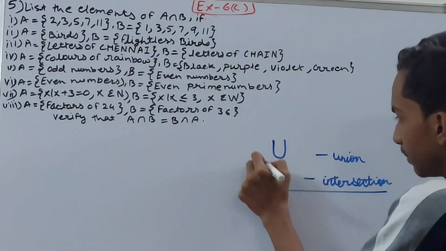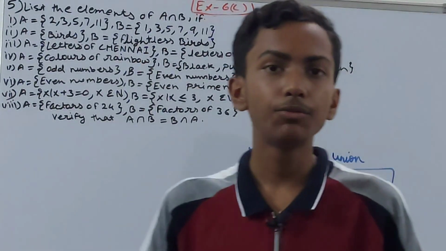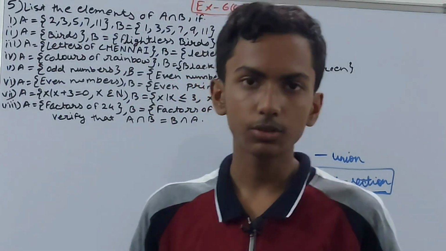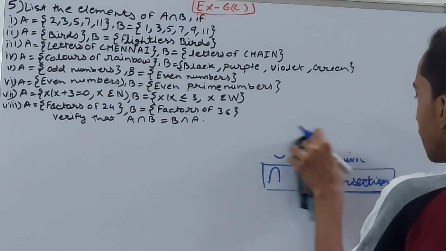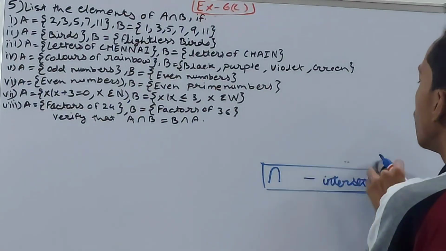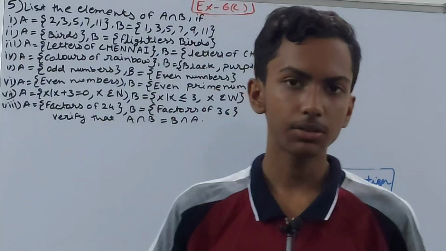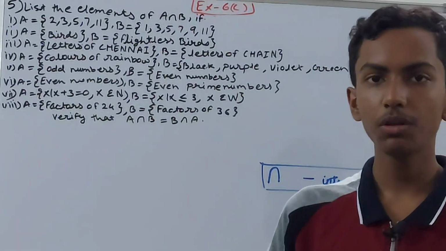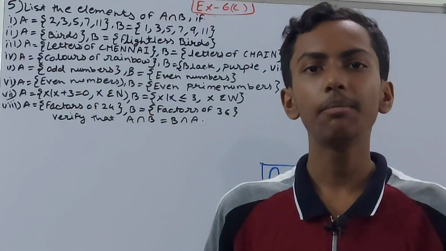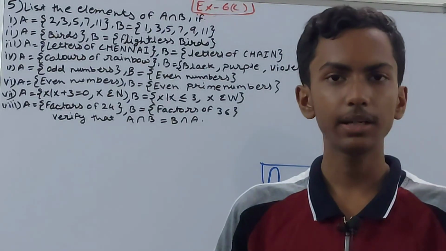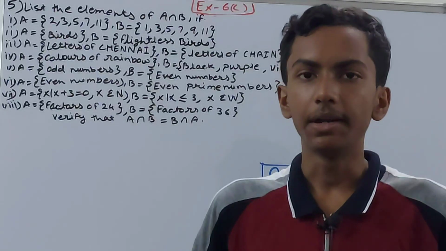What does this mean? This we already know, right? We have done it. Union means when we combine the elements of two or more sets. We did questions regarding this previously, but what is the new thing here? This intersection of two sets. In union, we combined all the elements. We did not check if an element was common in both the sets. It was present in both the sets, but we just combined it.